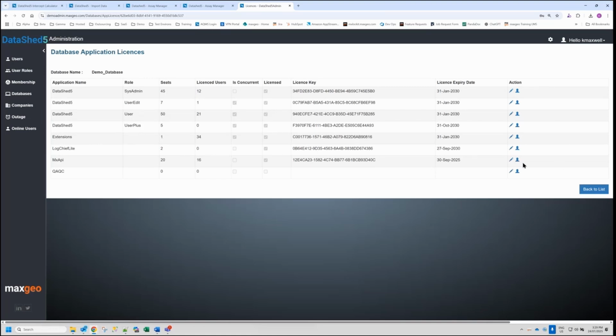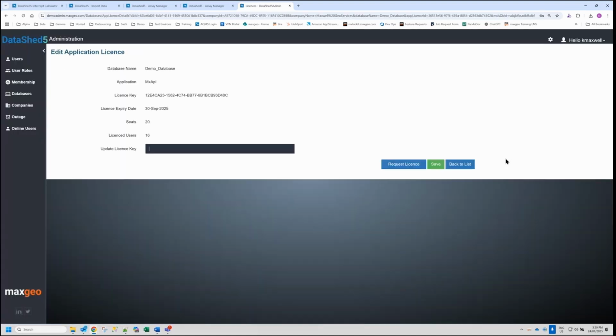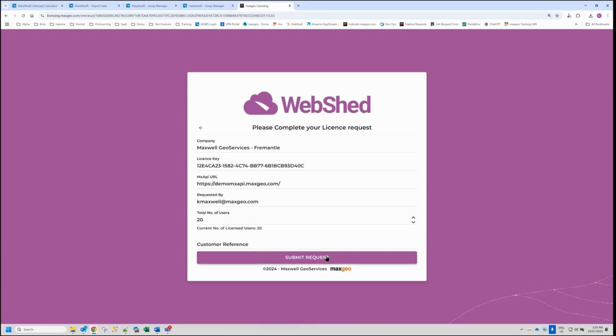If you wanted to change your licensing, you can just click on the edit button here, click on request license, and you can then choose the number of users. If you hit submit, you'll be issued with those licenses immediately, but it will also trigger accounts to fire off an invoice immediately as well. So please do not hit the submit request button unless you are authorized and know what you're spending.